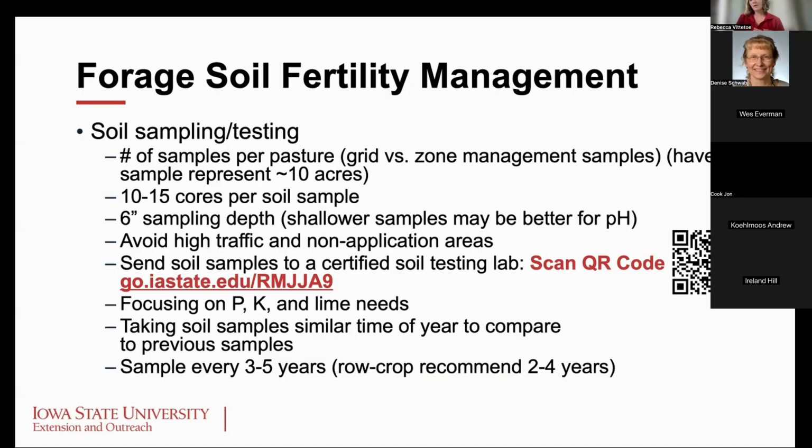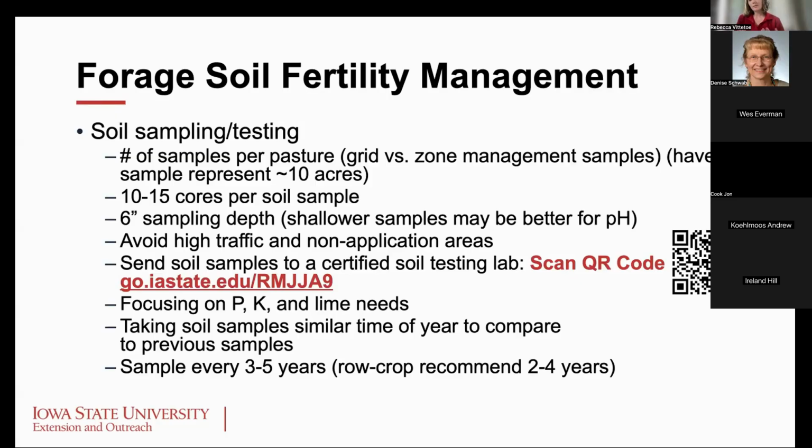When we also think about soil sampling, especially over time, we recommend taking those soil samples at a similar time of year. That way, if I want to compare how the most current samples compare to what I had previously, or if we're just starting off and want to take them again in the future, taking them about the same time of year makes it easier to compare and see: are we seeing an increase or a decrease? Are we maintaining status quo?